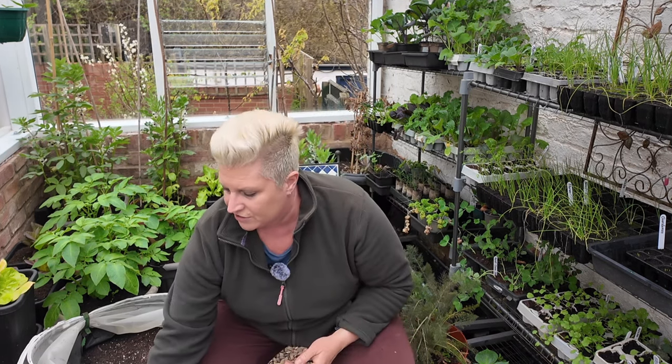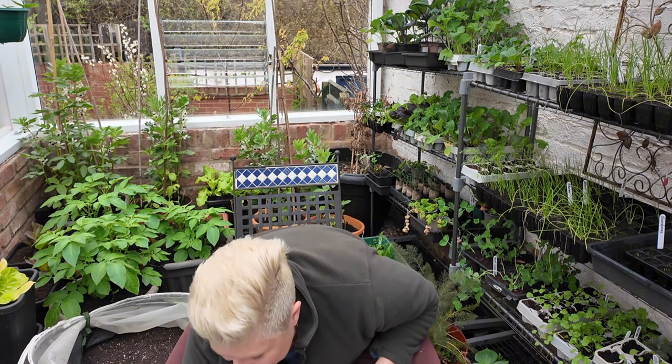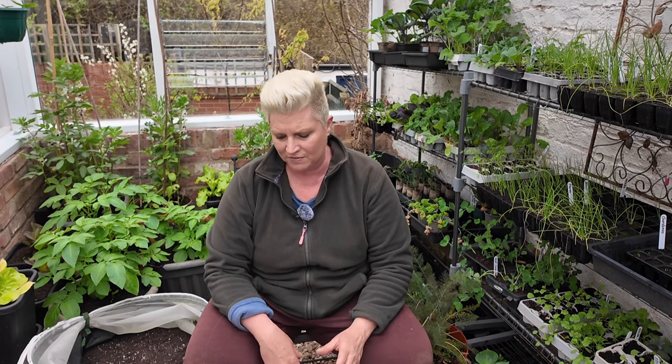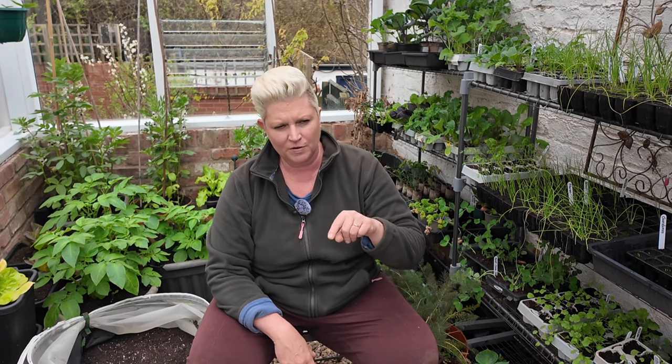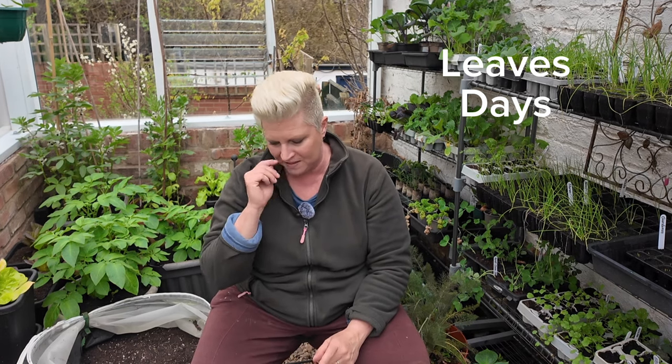All right, let's go to the week after. The week after that is the first leaves day that you actually get this month. I did give you a heads up a couple of Moonphase gardening days ago about leaves. I said if you wanted to plant any leaves, plant them then, because we haven't got leaves until now. So Tuesday the 16th and Wednesday the 17th of April is your first leaves day here in April. We get another one towards the end of the month.